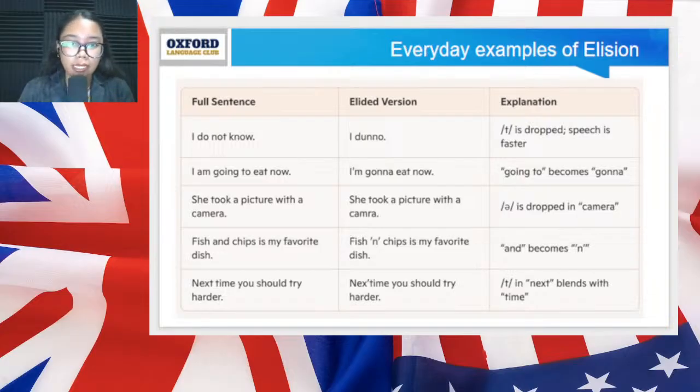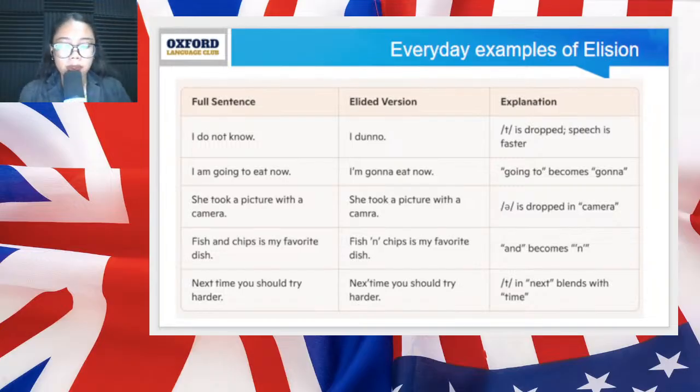All right, let's have the first example. This new slide gives us everyday examples of elision. It will truly help us understand in a very deep way exactly how sounds disappear in words and sentences when people speak English naturally in their daily lives.